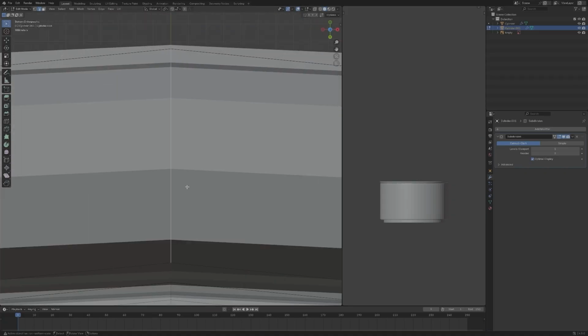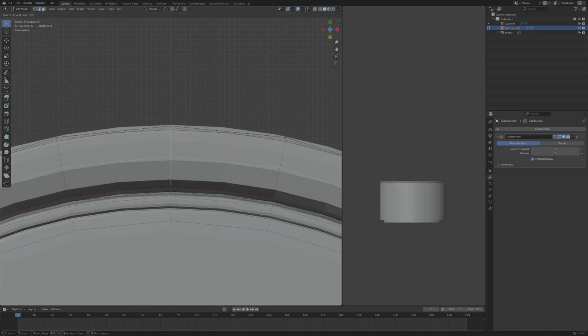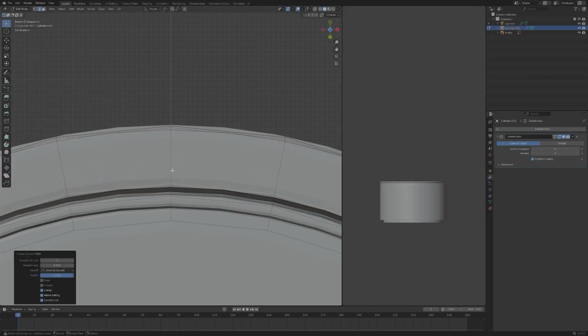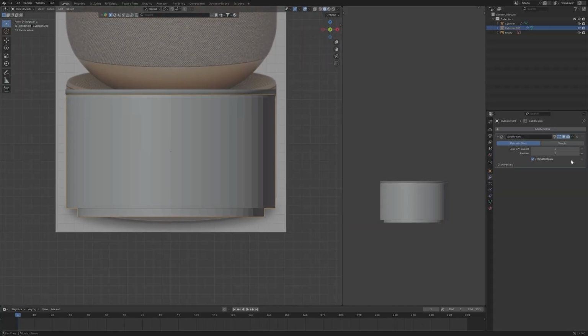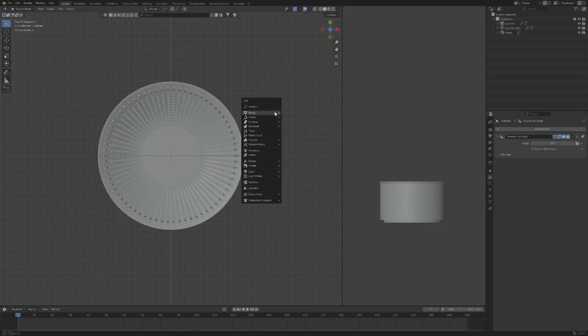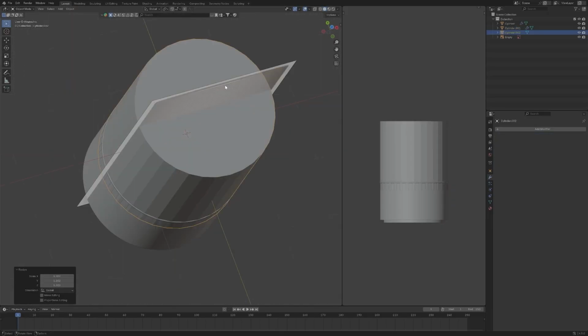All right, so here for the bottom, it still looks like something weird, so we have to add another loop cut to make sure. And here it's only one or two loop cuts that you need to add. All right, so after that, just go back into the subdivision, and move it to 2 subdivisions.